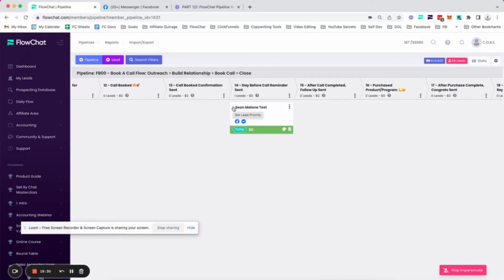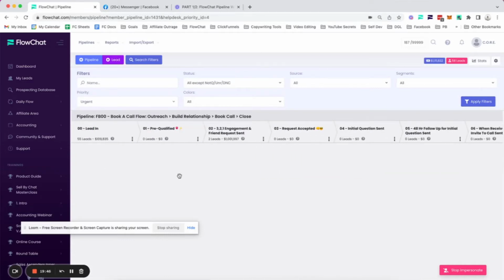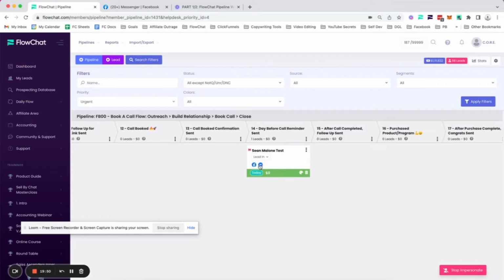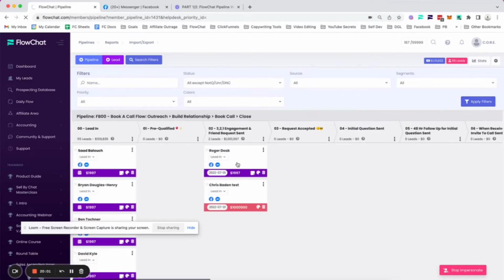So let's say you have a virtual assistant running this, they click here, they can't respond, so they mark it as urgent. And so now when you jump into the pipeline, take a peek and just manage things, you can click search filters, priority, urgent, apply, and look at this. All the other cards disappear except for the one with the urgent on there. So then these are the only ones that show. You just click this message button, deal with the message, come back in here and change the priority and it disappears.